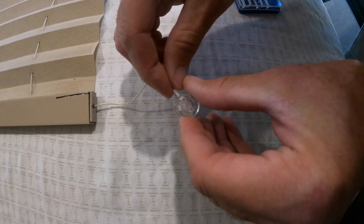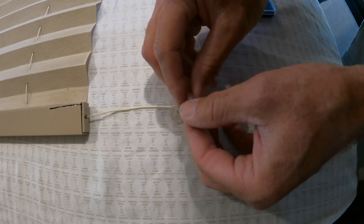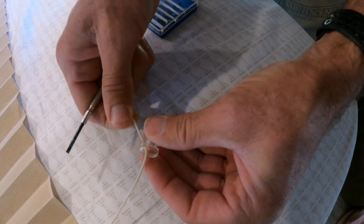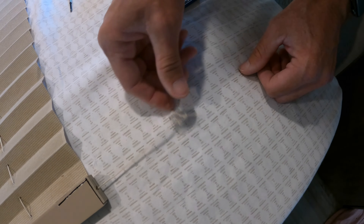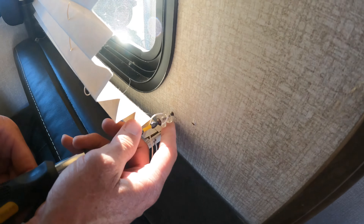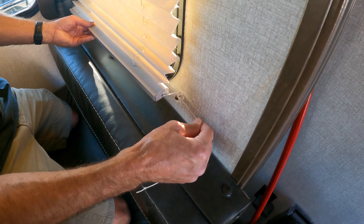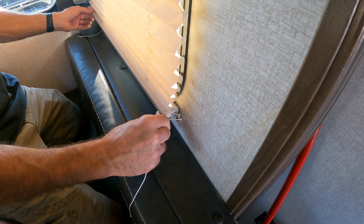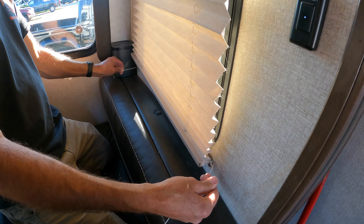See how those two tabs fit right in there. We're going to go up through the hole and then make a knot — we can shorten the string if needed once it's back in place. Install the spindles in the original holes and then adjust the string length from there. Once the spindles are reinstalled, take the string and pull it — as you pull this side it lifts the opposite side, so you can see how that works. Do the same on the other side.